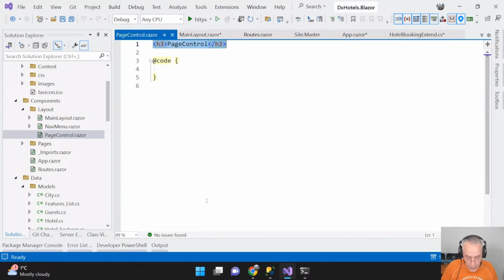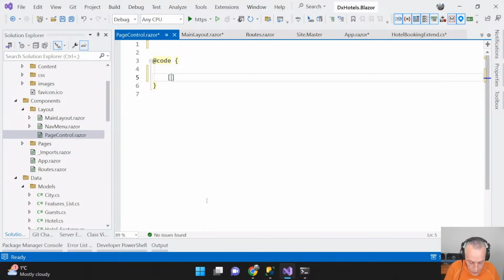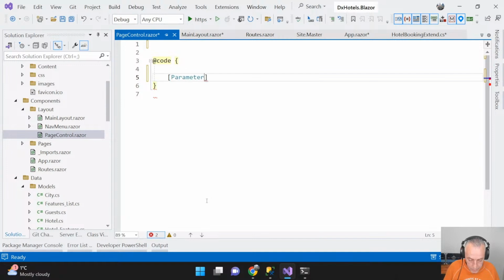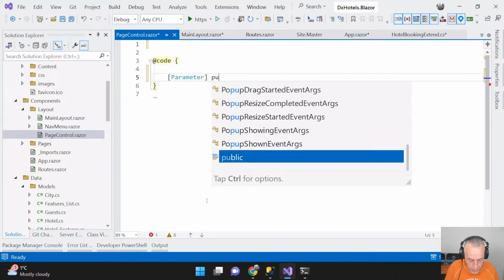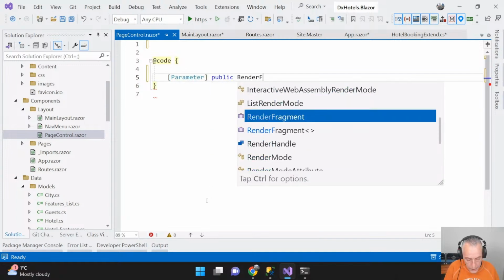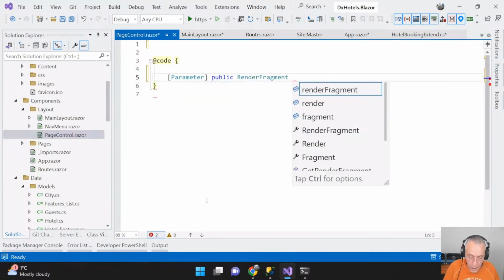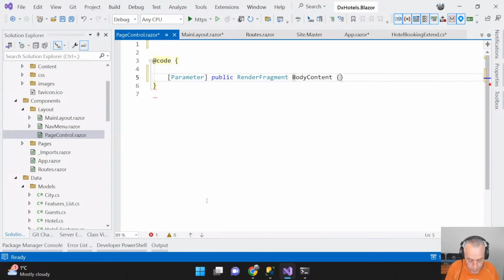And what I'll do here is add two properties, which are actually parameters of type render fragments. The first one is the body content.